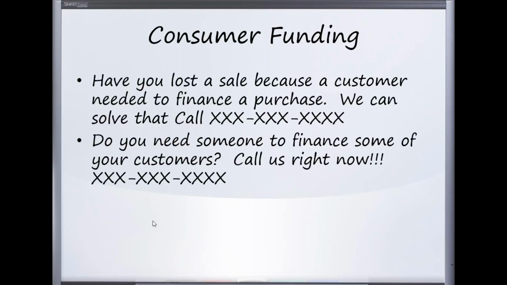Now, this is a product we haven't spent a whole lot of time talking about. It's consumer financing, consumer funding. What this is, when you walk into a tire store and they have on-the-spot credit, normally there is some sort of lending source for this. This is never going to be a huge profit center for you, but what it is, it's a way to capture that merchant.